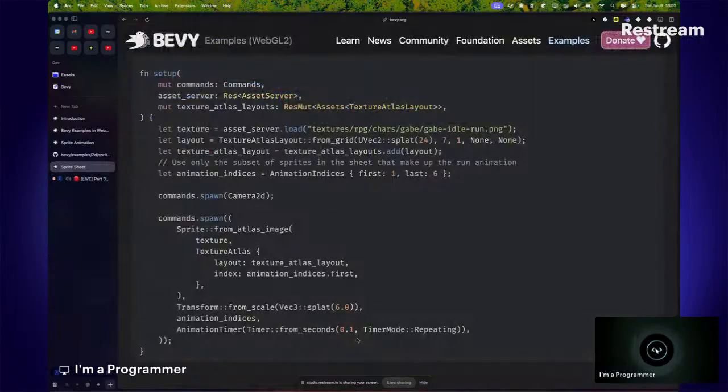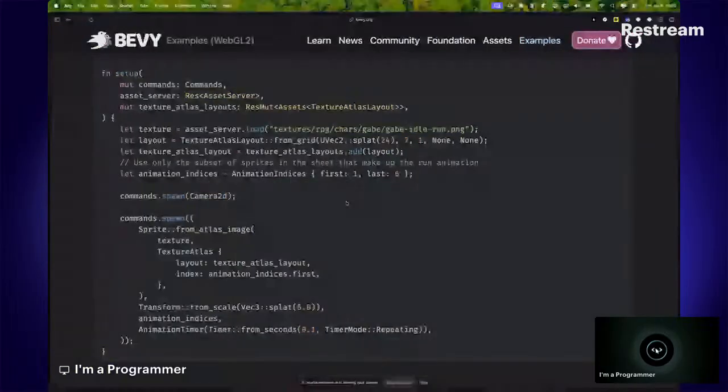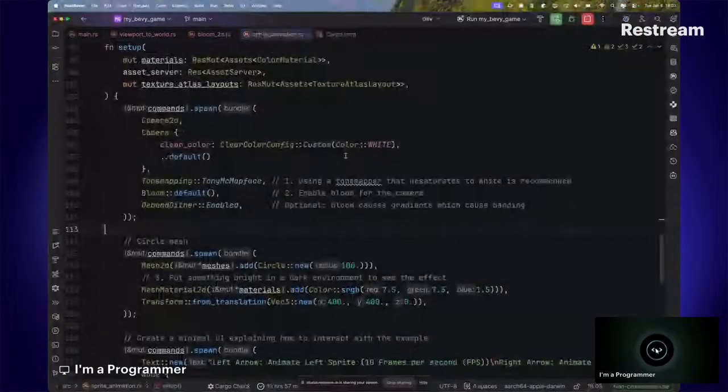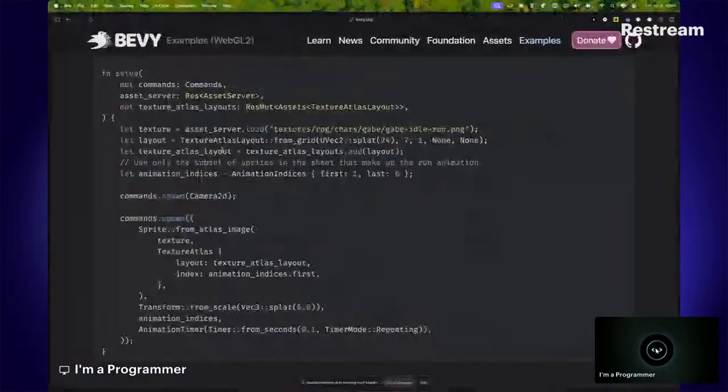Yes, so next thing, let's look at this to see the difference and to see how we can add that to our existing implementation. So what do we need to do? Basically, we pick the same thing, which is the texture, based on what we've implemented so far. Nothing too crazy, nothing too different from our setup. Remember, from our setup, we created the camera, right? We spawned the camera rather. In this case too, the camera is spawned. You can see from here. We spawn the camera, we spawn the sprite.